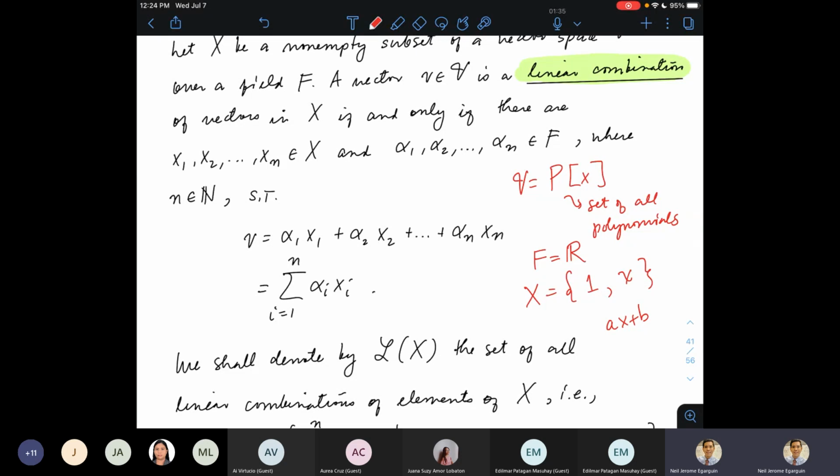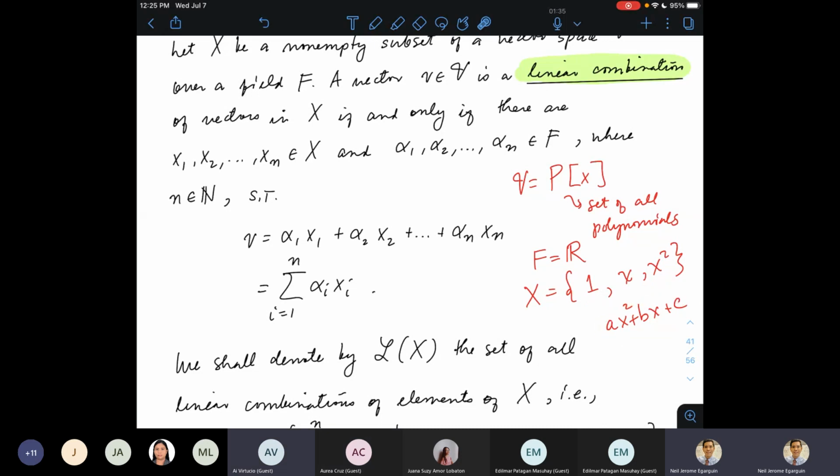What if I add one more element here? Say I include x squared. So ano yun, yung set of all linear combinations of big X, when big X is comprised of 1, x, and x squared. So ano yung ma-generate ngayon ni big X ko? Quadratic, sir. Yes, lahat ng quadratic of the form ax squared plus bx plus c. Kasi yung a, b, and c, these are the scalars coming from my set, from my field F, right? So na-generate lang ng tatlong element na to ay lahat ng quadratic.